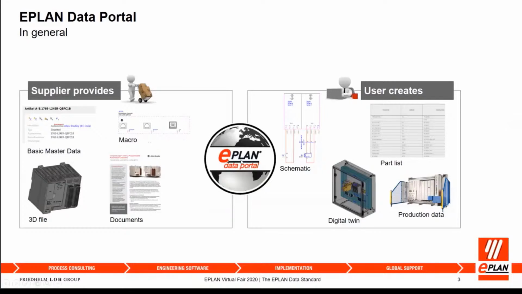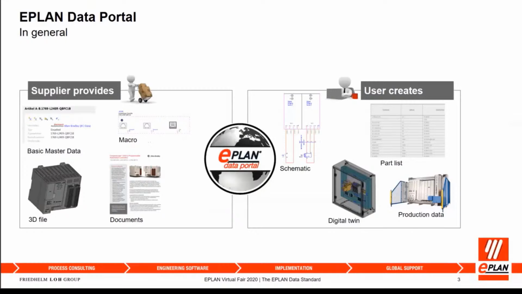So they upload all the data in the data portal, and the users can use these data in their engineering projects. They build up or plan the machines in the engineering phase, and they typically build up the schematics in ePlan. This is what all our customers are doing traditionally. This is what an ePlan customer starts with when using ePlan solutions. It's the product Electric P8 to create schematics. And the engineers also create part lists, so they decide which component to use in the project. These are the most common, most popular workflows they are doing with the data.